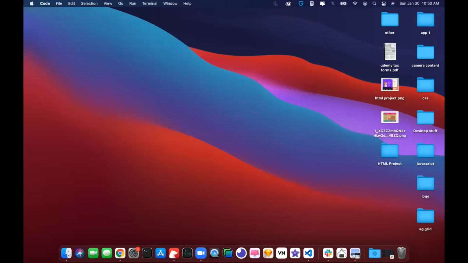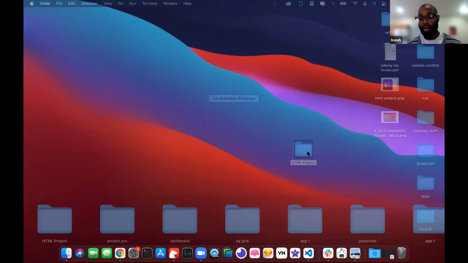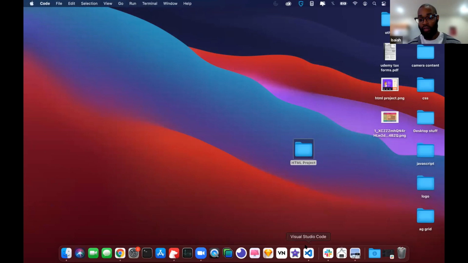I'll just create a new folder. Yeah, let me delete this. I'm gonna just create a new folder here. And this way is fine also. Honestly, this is the way I do it normally. So HTML project. And then what you can do is either drag this over the VS Code icon to open it up, which opens directly in VS Code.